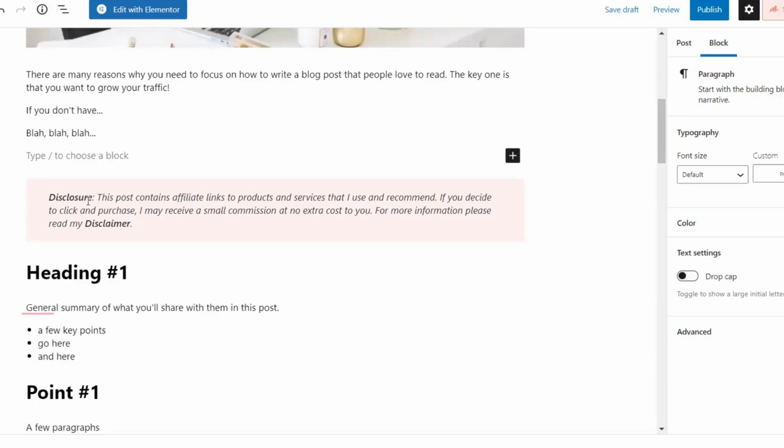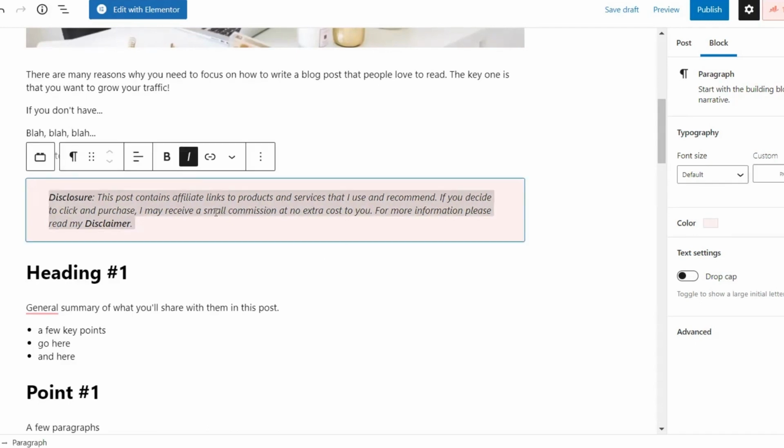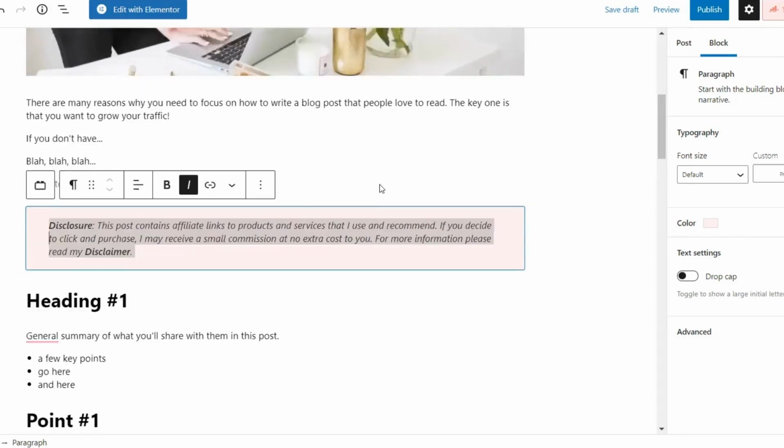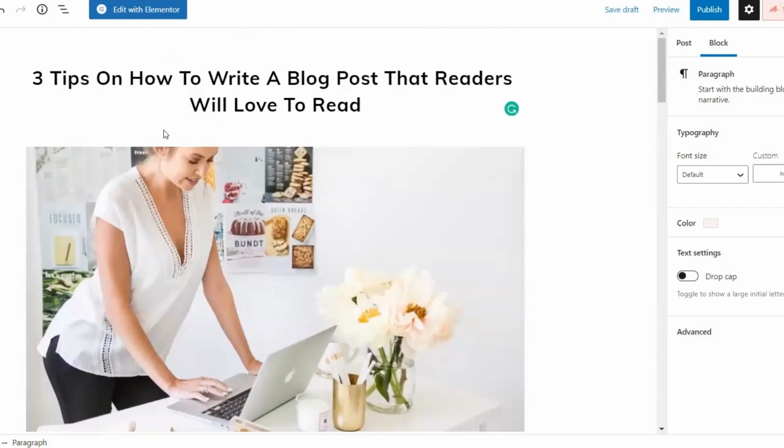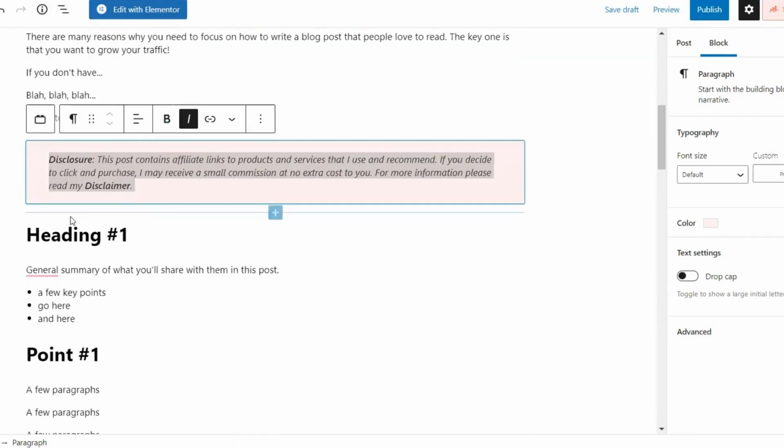But before that, if I'm going to be using affiliate links in this document, I like to add my disclosure right here so that it's close to wherever the content that has affiliate links is located. I know that there are some plugins that help that you have it right in this section, but it always looks a little bit awful when it's right there. It's better when it's actually closer to the actual affiliate links.